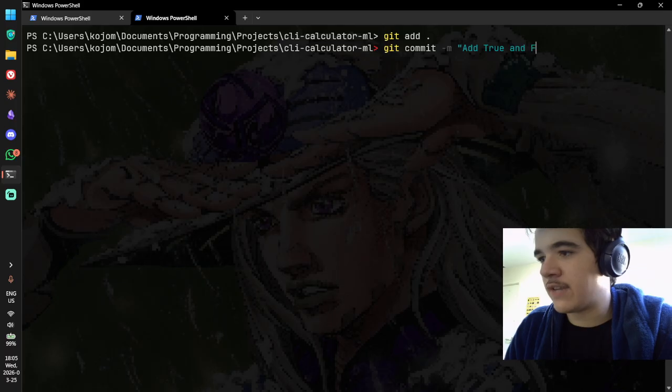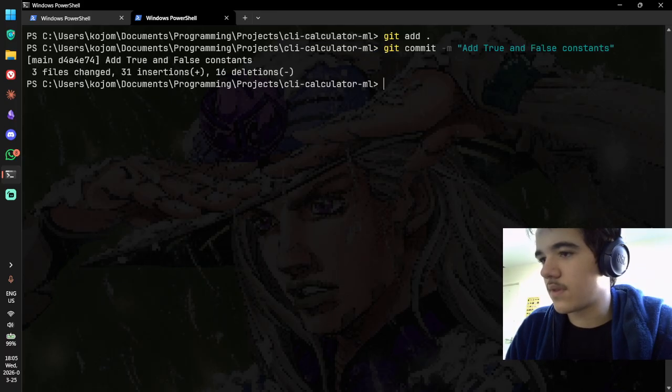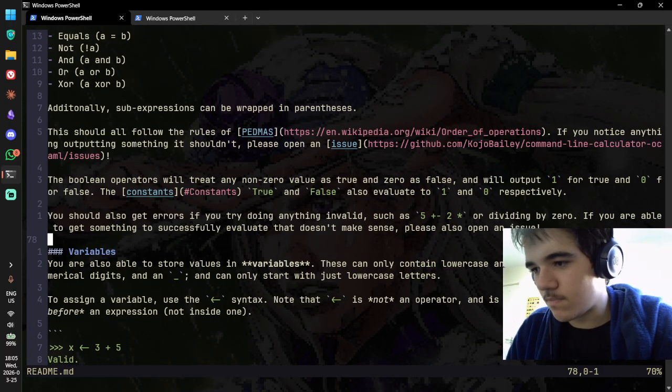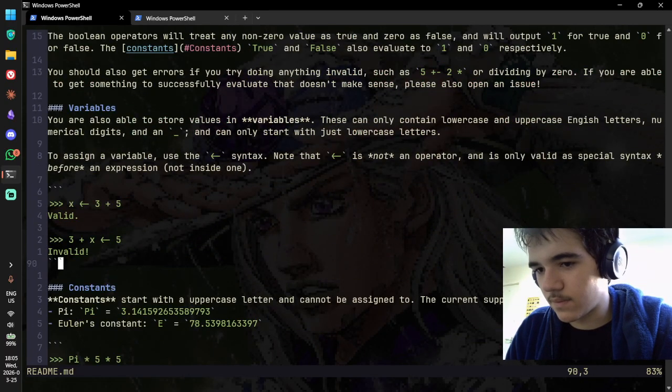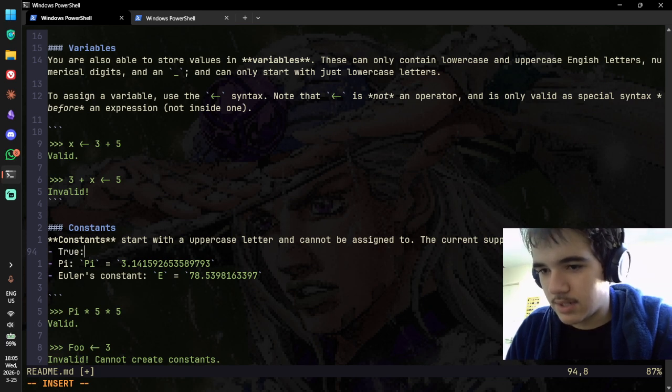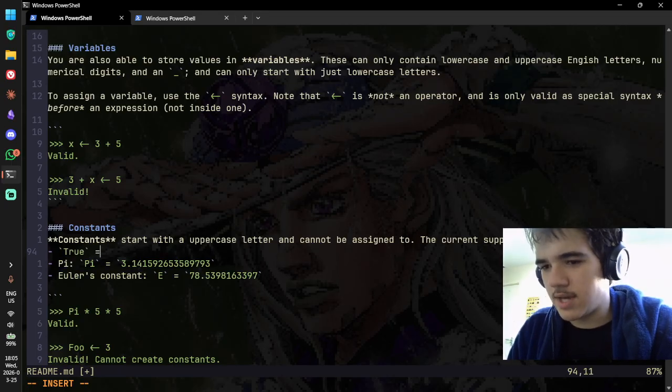Add true and false constants. And then back to my README. So true equals 1.